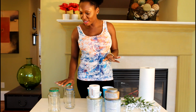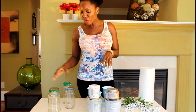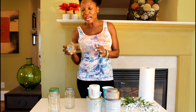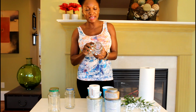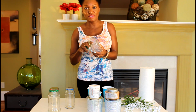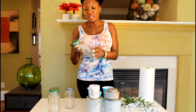So I have here my empty jars and the labels have been removed. Of course you want to wash your jars. First, what I did is I boiled mine, and that made it really super easy for the labels to come off, because sometimes they put a really large amount of glue or adhesive on the labels to get them to stick to the jars. So I think boiling them is a good option.